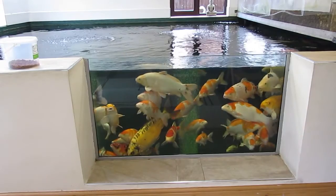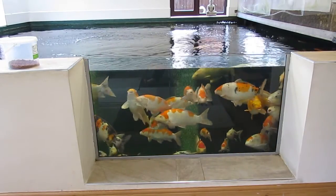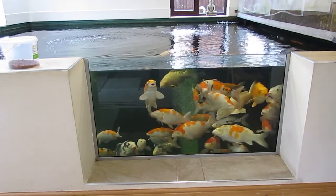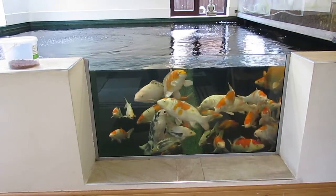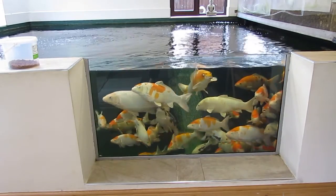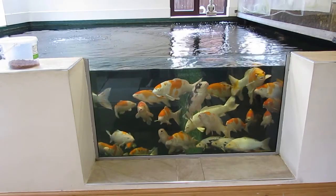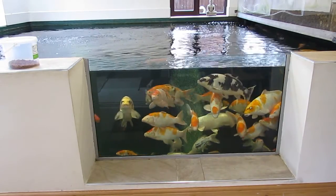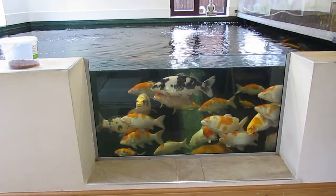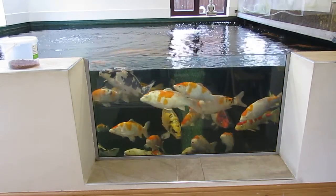A 6 kilowatt heater on this pond would cost me, to run it, say it's on a quarter of the time in a year, which it could be on a quarter of the time in a year quite easily. A 6 kilowatt heater would cost me £1,500 a year to run, £1,500, whereas a 700 watt air source heat pump that gives out the equivalent of a 6 kilowatt heater would cost me about £175 a year to run.